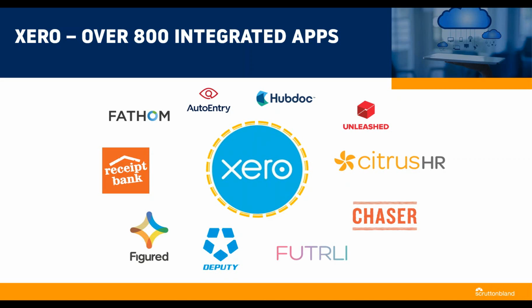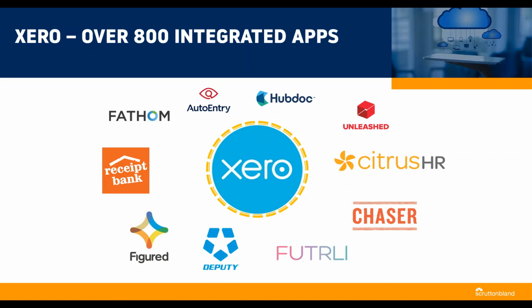Now, QuickBooks, Sage, Cashflow, Exact, all of them have API connections and enabled links to the system. I'm using XERO because its app marketplace is generally one of the most robust and larger in the ecosystem. It gives you a lot more choice because there's a lot more apps that you can connect in, but when you've got over 800 integrated apps, it can be quite overwhelming for businesses of what would be the best one for them, and that's where our system advisory service comes in, and I'll touch on that a bit later.